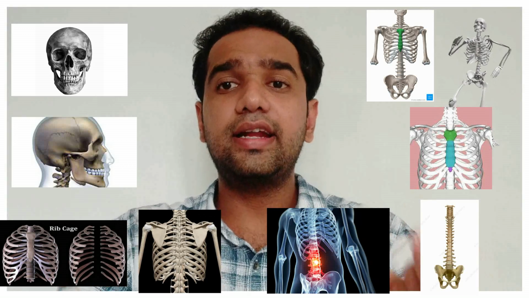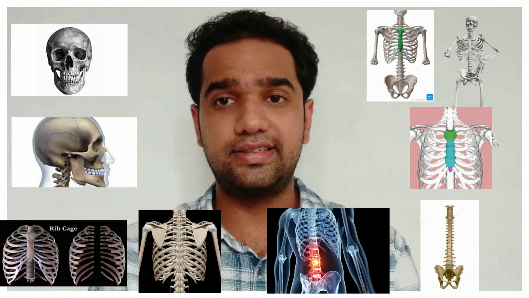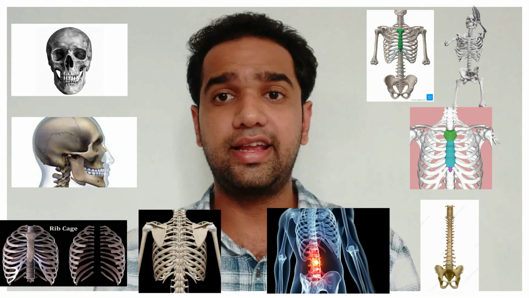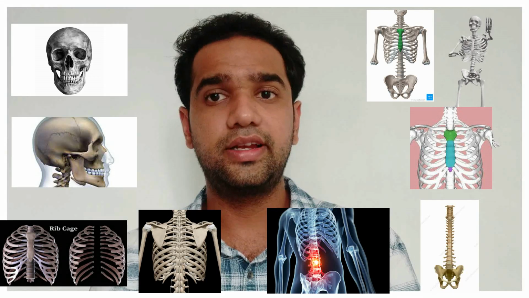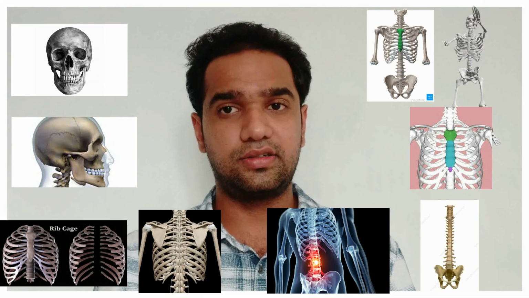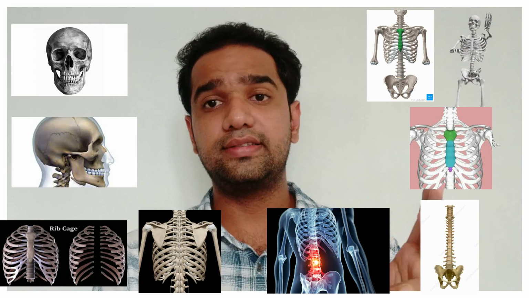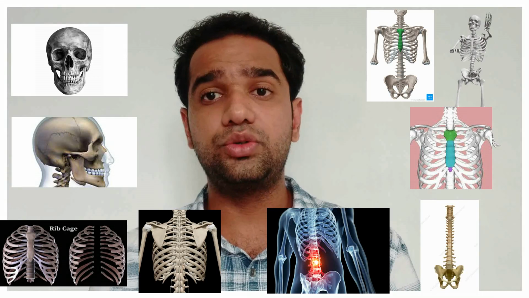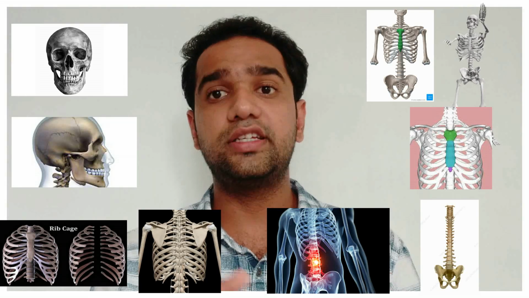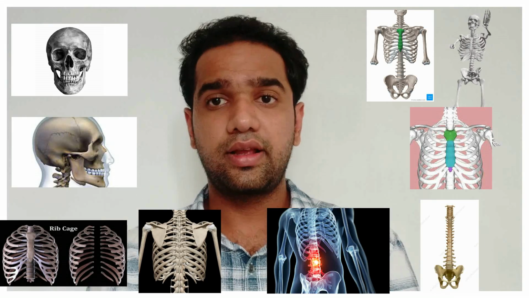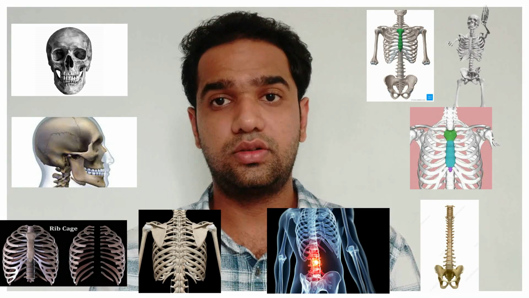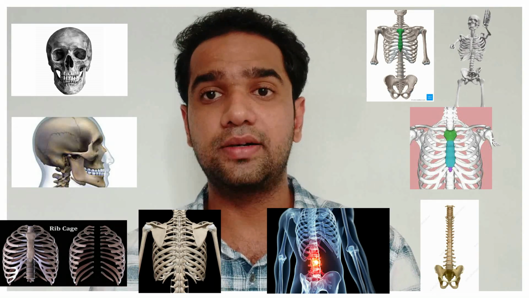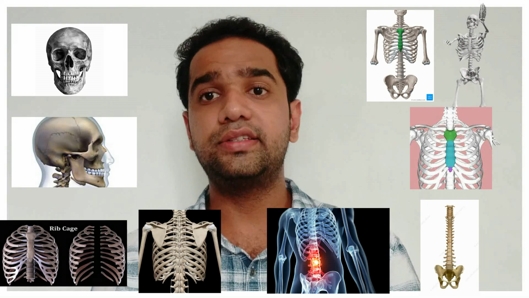An adult human skeleton has 206 bones, while a newborn baby has 300 bones. Next, the parts of a skeleton. First is the skull. The skull is made up of 22 bones. It is a hard bony structure. 8 bones are interlocked with each other and cover our brain, and the remaining 14 bones make up our face.